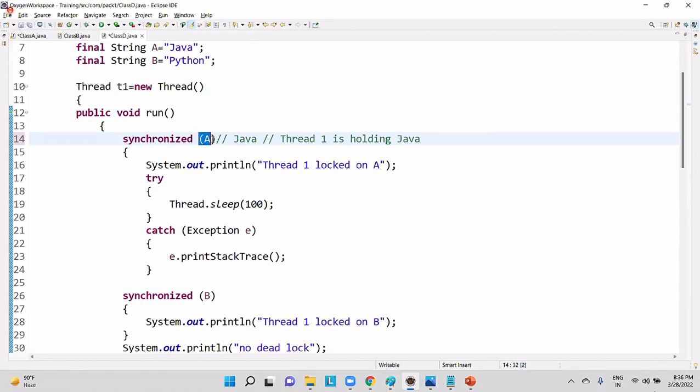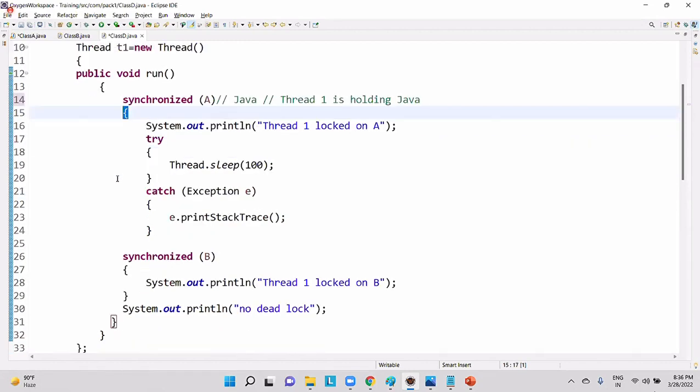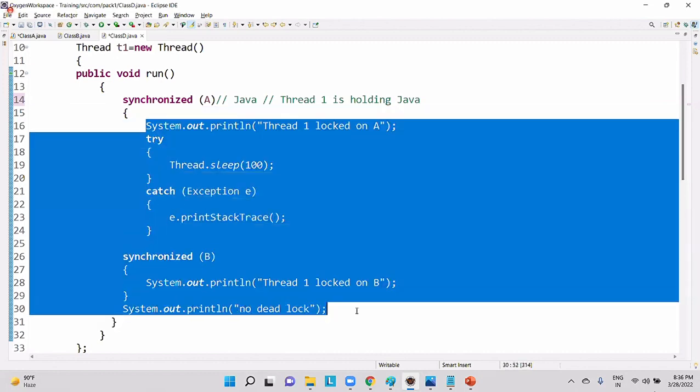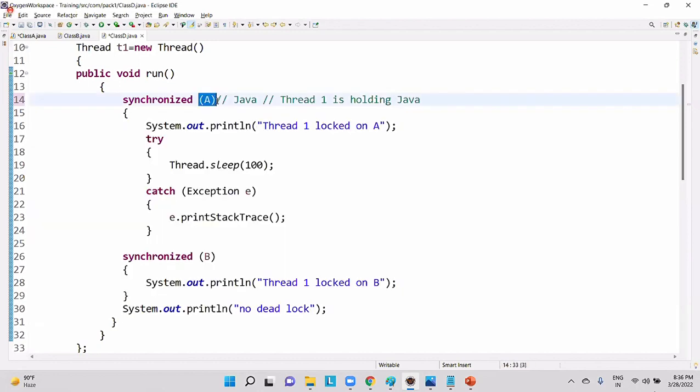After exiting from this block, exactly, Suma, very good. Am I right or wrong? After this entire block is executed, then only it will release A. Yeah, guys, we are using a synchronized block. Yes or no?